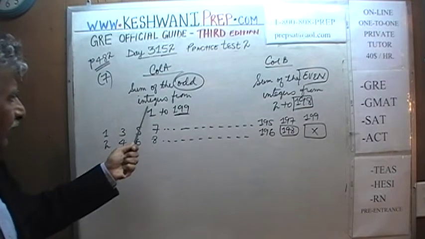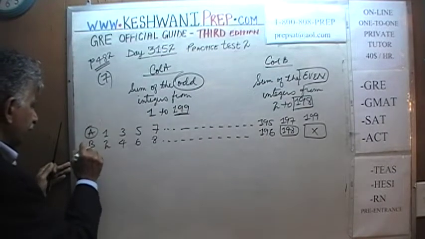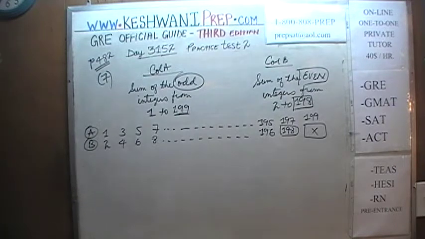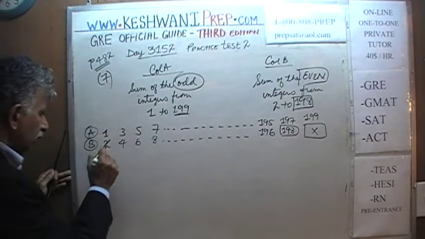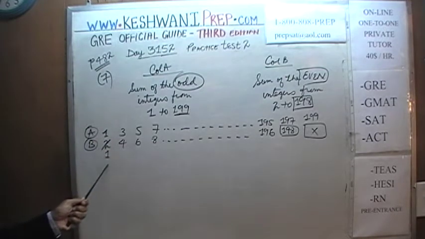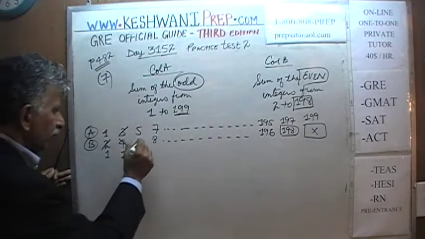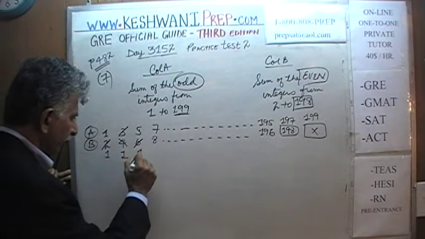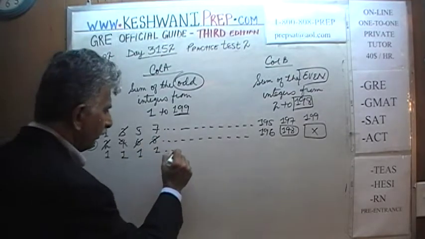Let's subtract this series. This is our column A, and this is our column B. Let's subtract column A from column B and see what happens. So if you take away 1 from 2, it becomes 1. In other words, column B is bigger by 1 point at this point. Again, if you take away 3 from 4, we get a 1. If you take away 5 from 6, it will have a remainder of 1. If you take away 7 from 8, a remainder of 1. We'll have 1s all over.